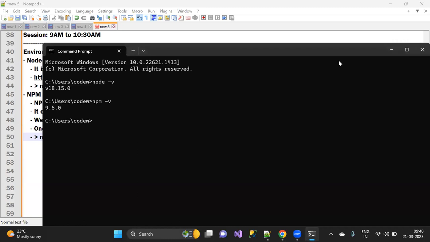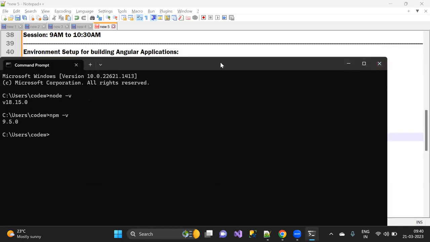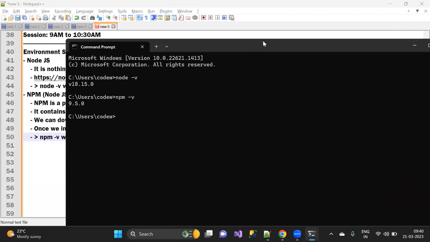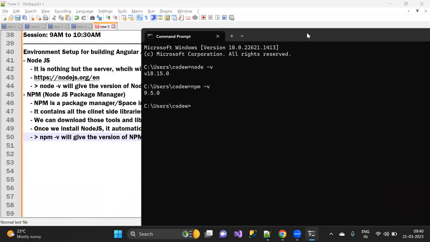Right. So these are the two things that we are having. Why I'm telling you to go with the latest version is that once you join the company, you might work on latest, updated things. So there you never face any difficulty. But if you have Node.js version 14 and above, NPM version 6 and above, both are enough to learn Angular. Understand?